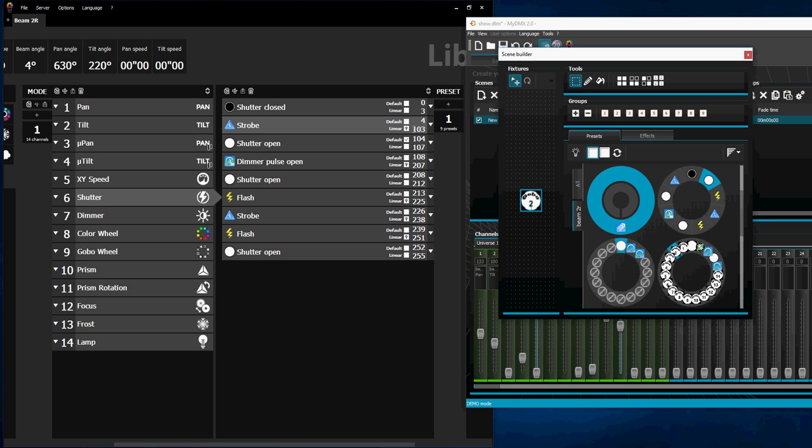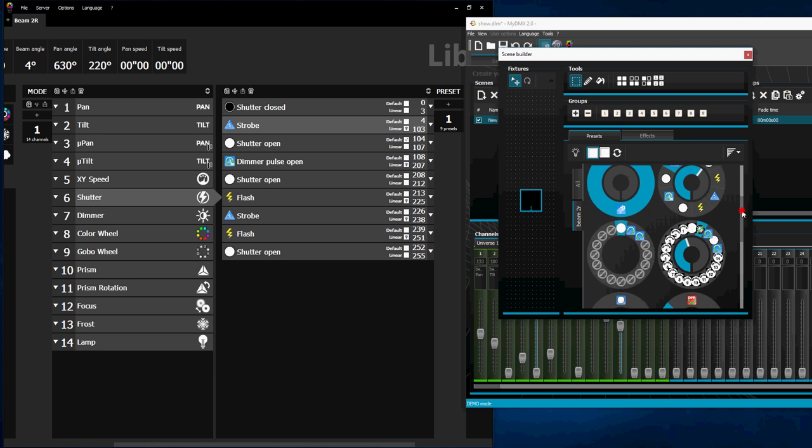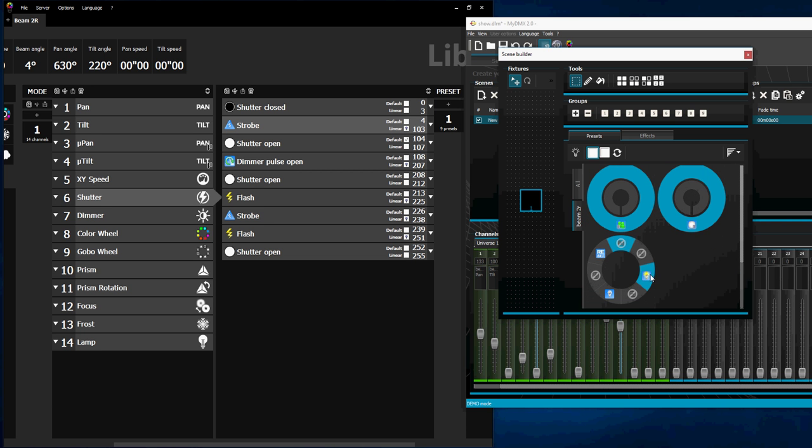So this is why the linear ability gives you really ease of use later on, if you just take the time to check the box and make sure your min and max values are correct. I mean, obviously I didn't do linear for any of the gobos, so it's just stuff that's really simple, quick and easy to add.